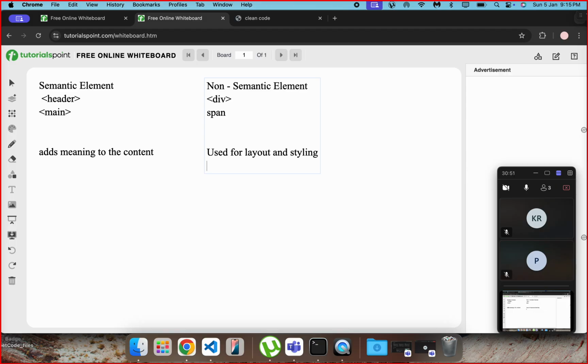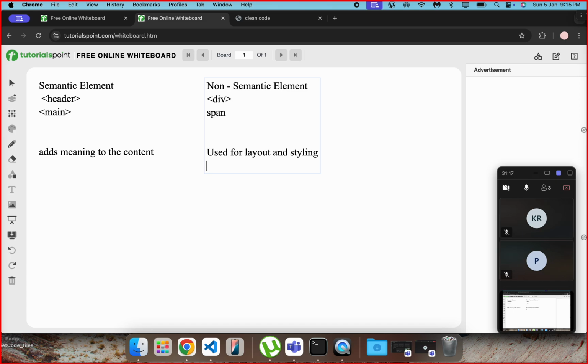Semantic tags are very important, better for search engine optimization. Non-semantic elements have no SEO benefits. So these are the three differences between semantic and non-semantic.